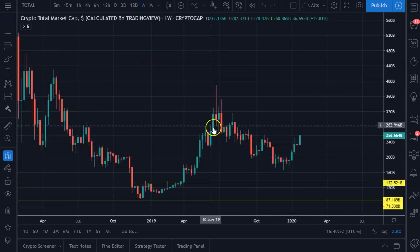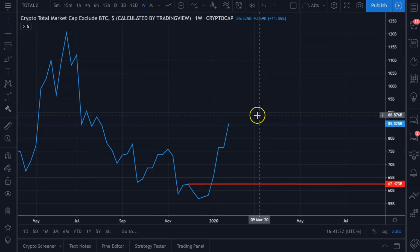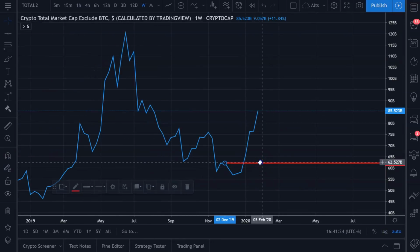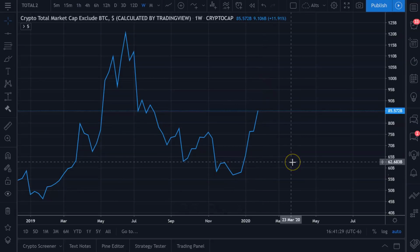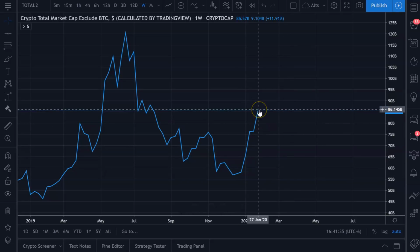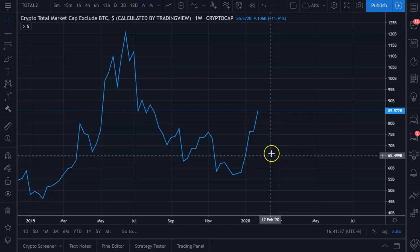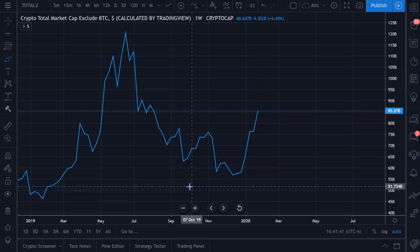Okay, if we take a look at the total market cap on alts, people are getting euphoric on alts. That's a bad idea. It's a bad idea to get euphoric. Okay, yes, we have this massive pump, but if you're just looking at this and thinking about this, does that look sustainable? Does that angle look at all sustainable to you? Of course not. That's not sustainable, right? Things that go straight up crash hard, okay?